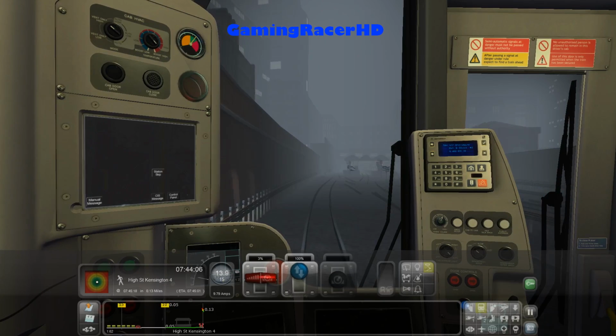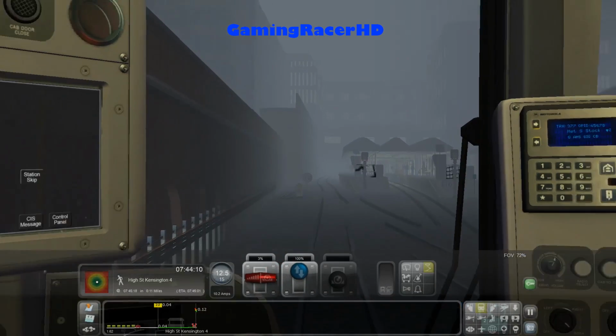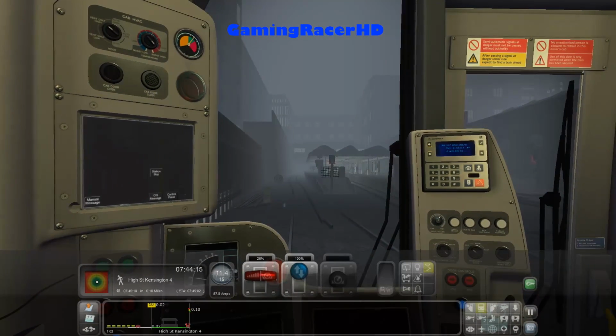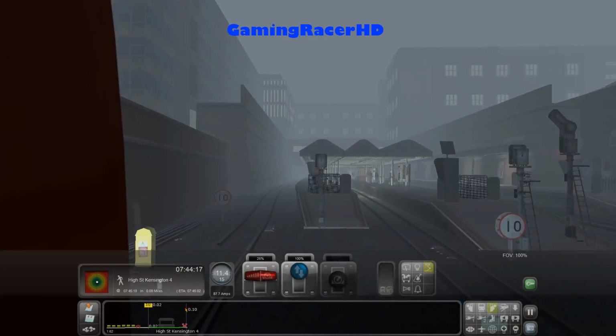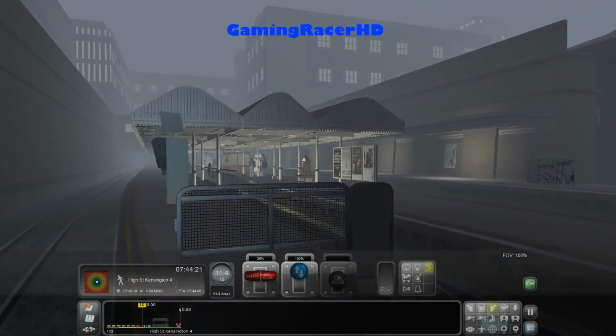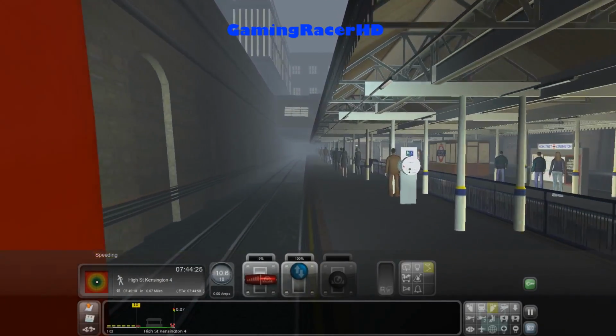So I believe we're arriving on this platform which doesn't really get used very often at High Street Kensington, as I believe this is the platform that's used for the shuttle service to Kensington Olympia. So normally at those two, the platforms are for the services that run towards Edgware Road.